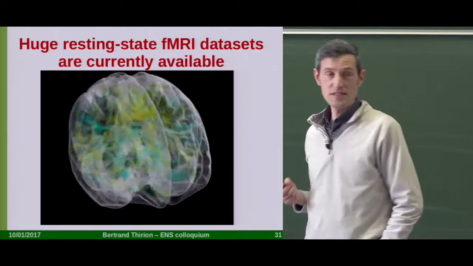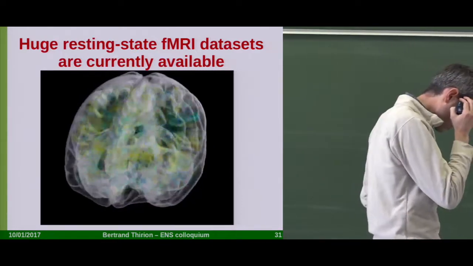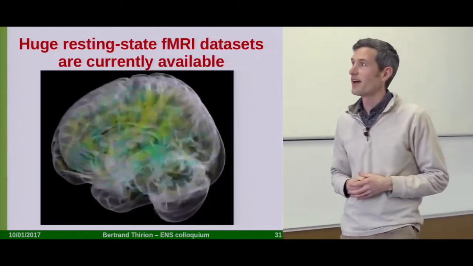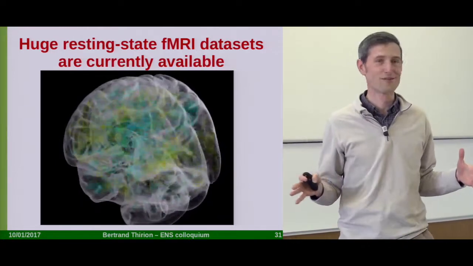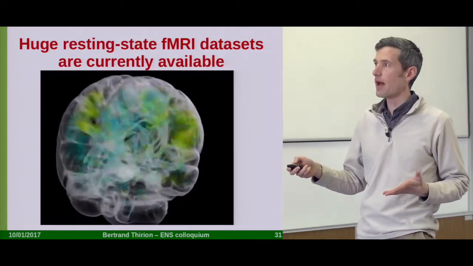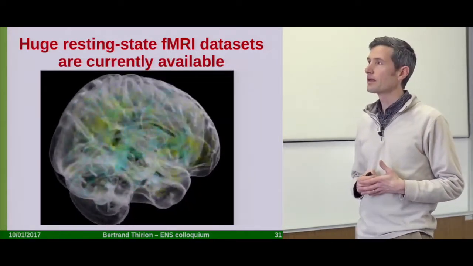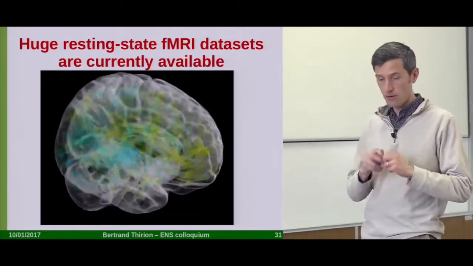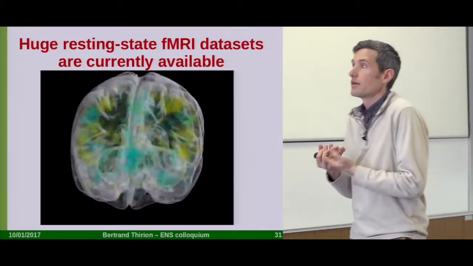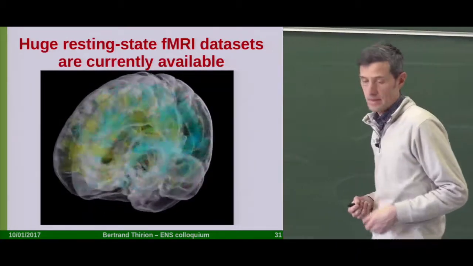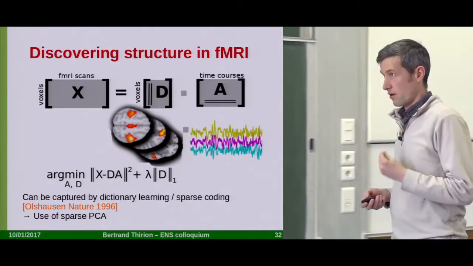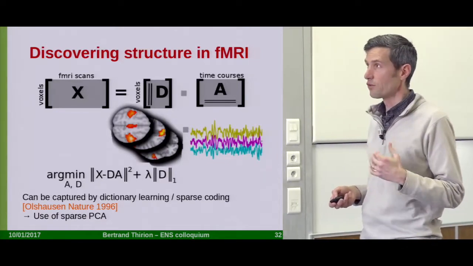I've already talked about resting state fMRI, which is used currently to study brain structure. So the subject is just resting in the scanner, as you may be in your seat. Maybe nobody's sleeping so far, but even during rest, you can see that there is some activity with some structure. And we can study this structure. It tells us something about the way the brain is wired, because regions that are wired will typically activate together, etc. So we can use this to study the fundamental organization of the brain into networks, for instance.